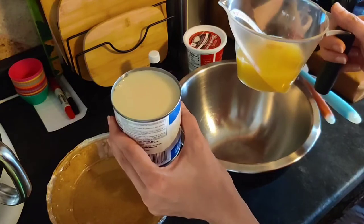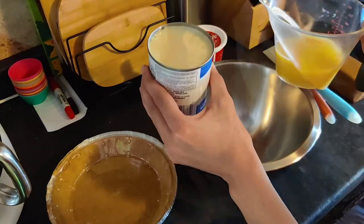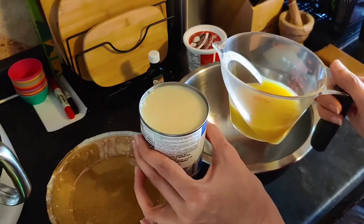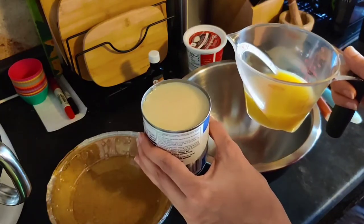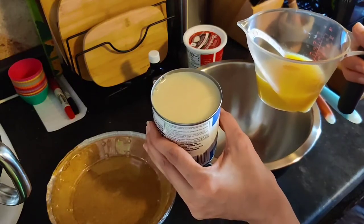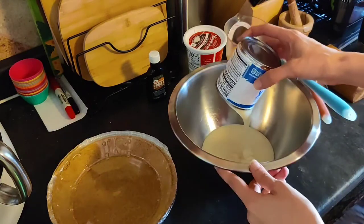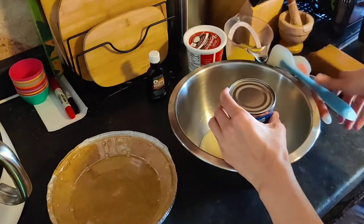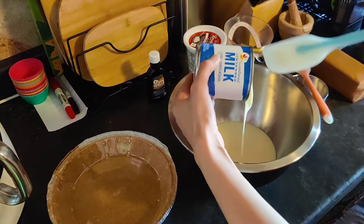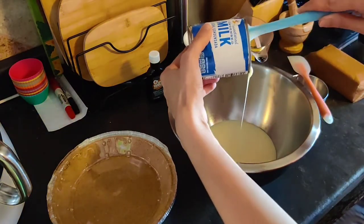You get what I'm... All right, and I did not make my own crust, as you can see. We have a ready-made crust. If you're ready to experiment with me and try to make a creamsicle pie, that's what I'm gonna call it now. I don't know if that's what it's gonna taste like, so let's just try. I'm just gonna dump. Just dumping all of the condensed milk.